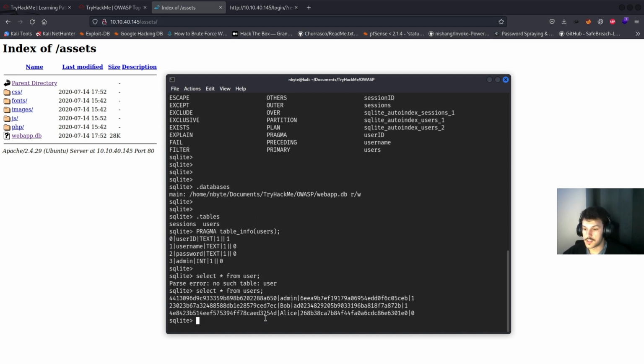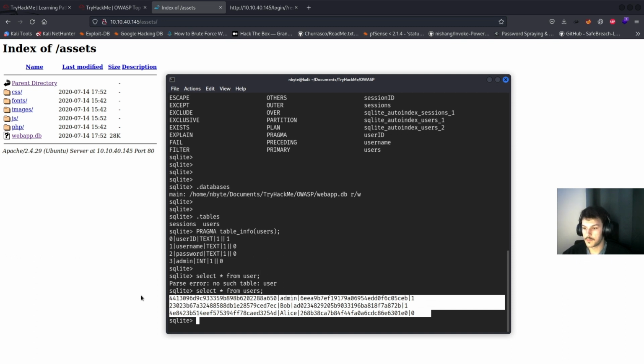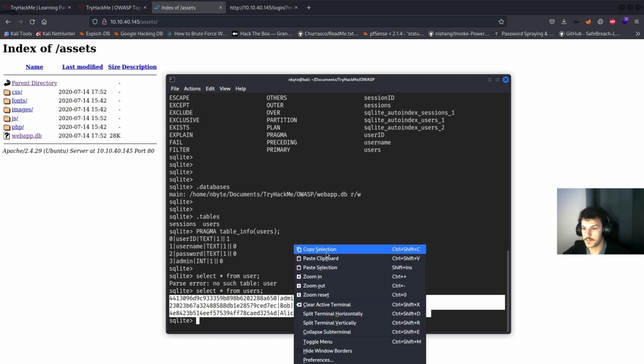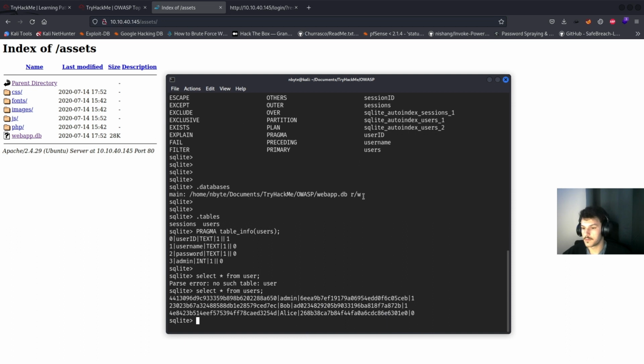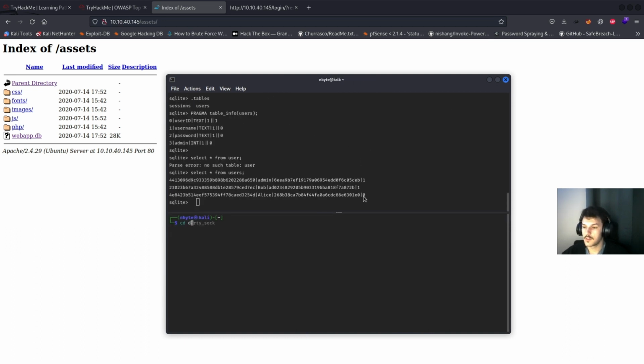Now we have all these hashes over here that we see. So the user ID, the username, the password, and then admin. So go ahead and copy that, whether it's an admin or not. Go ahead and zoom that in.